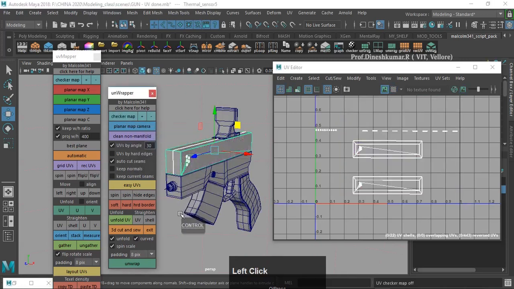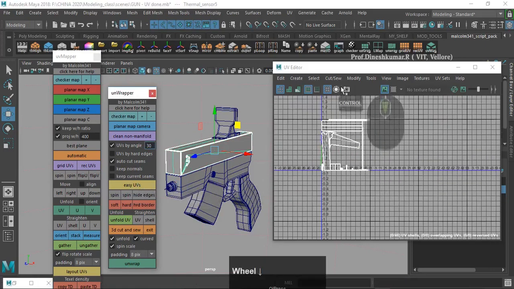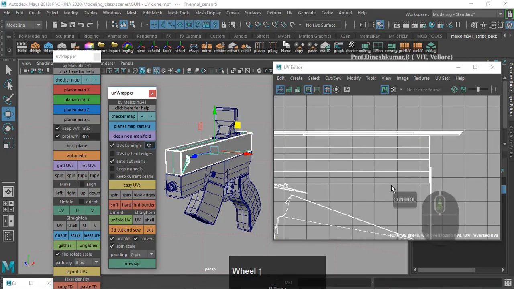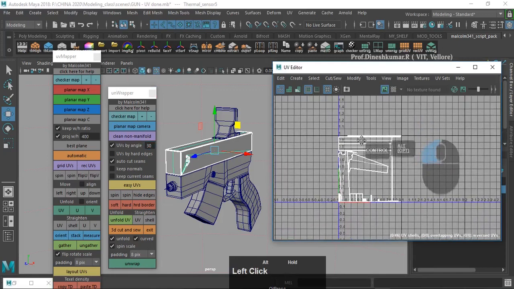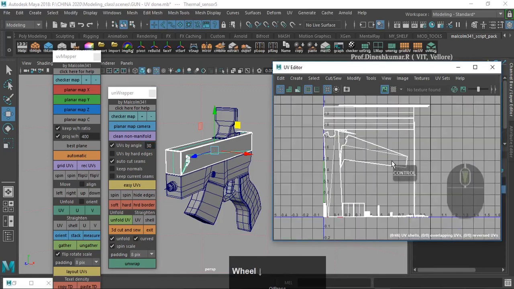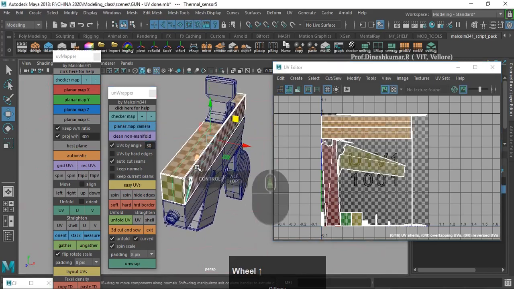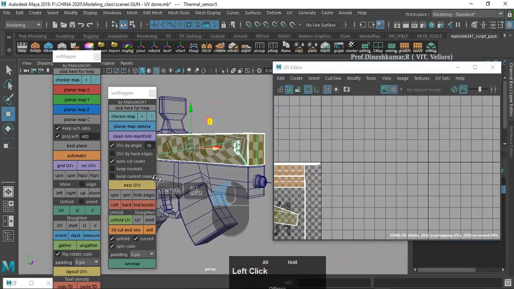Now it is disabled. The next one, I selected this object. Then let me hit the easy UV, and let's see what happens once I hit the easy UV option. Now, look at that. Maya just unwrapped it for me. It's called the easy UV option. What is easy UV in it? See the checker map. Now look at that. That's awesome. You see that it's probably unwrapped there, but not on this side.